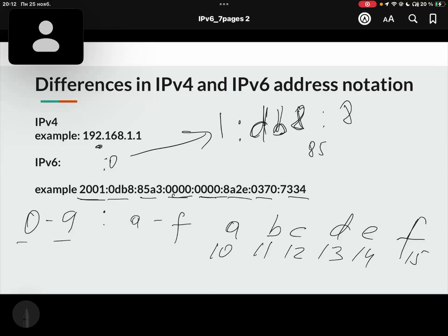So 50, 85, 83, double colon, 8, A to E, for example. The double colon in this case represents consecutive zeros, so it means that we have 8 zeros between them. But we can use this method only one time for each IPv6 address. It's very critical to know.